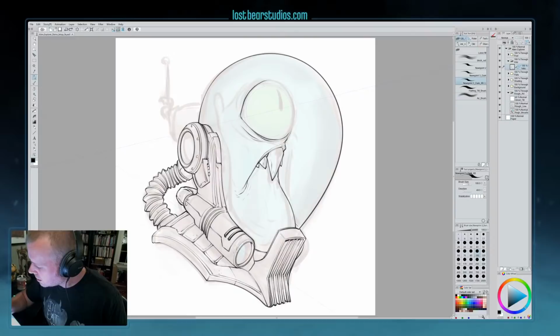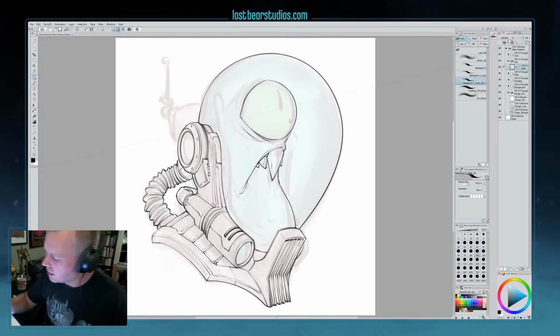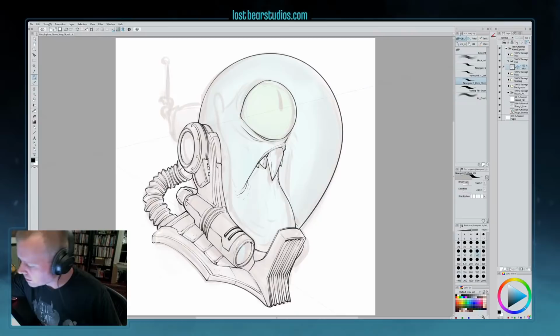When I'm doing things like eyes on these guys, and I know I'm going to be making an organic character with a lot of nooks and crannies in them, I like to keep the eye nice and clean. So I do often use the ruler tool to do things like eyes so that it's very precise. And that way when I put the wrinkles all over, it's got a nice balance against it.